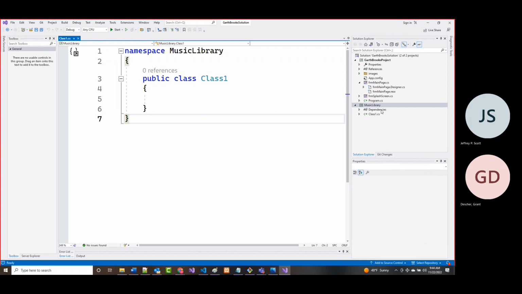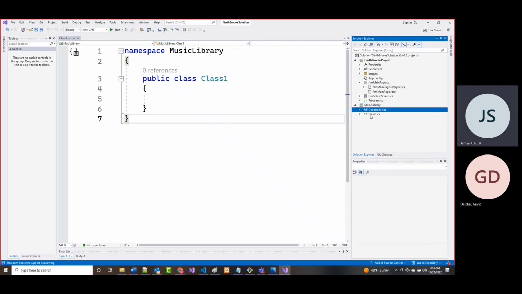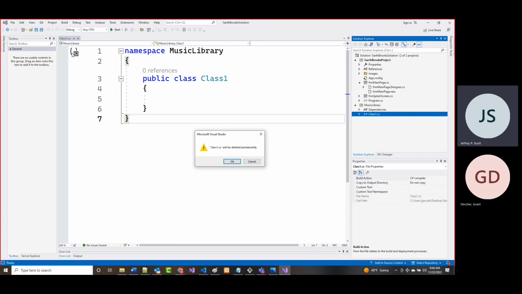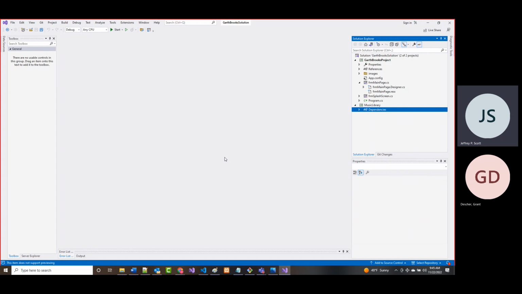Let's see. Can I delete these? No. Can I delete this? Yes. All right. I'm wondering if the reason it didn't work, and I didn't notice this before, is when we created this, we were using .NET version 4.8.7. This looks like it was 6.2, which could be what was screwing that up. We'll find out in a moment.